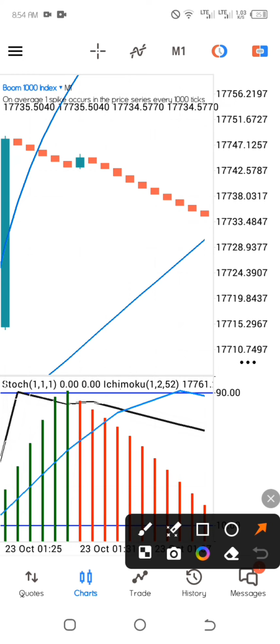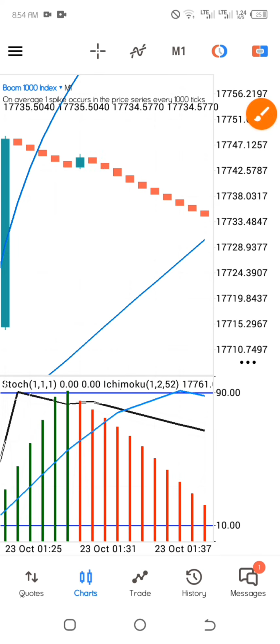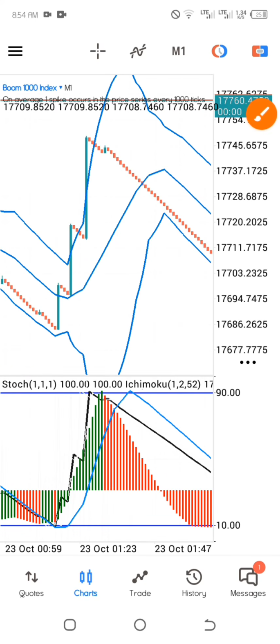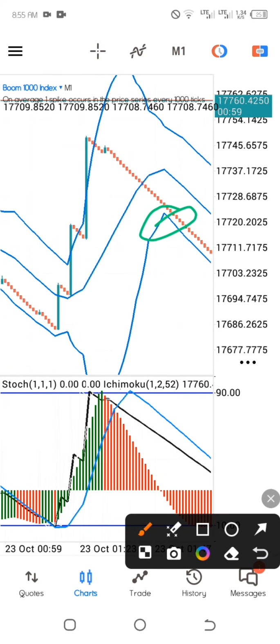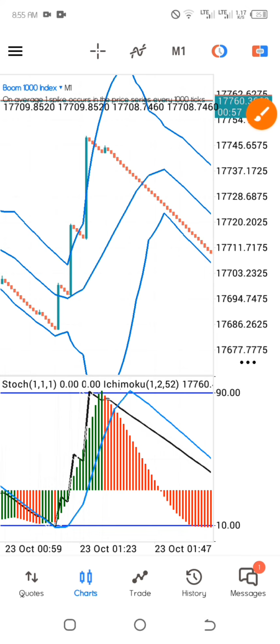After we see these candles start closing back inside the Bollinger Bands, we are going to wait for our indicator window 1 confirmation to show. When it shows, we enter our trade when we see the price candle start closing back inside the Bollinger Bands, and then we take our profit right at the third Bollinger Band right here. So that's how we use this strategy to take a trade.